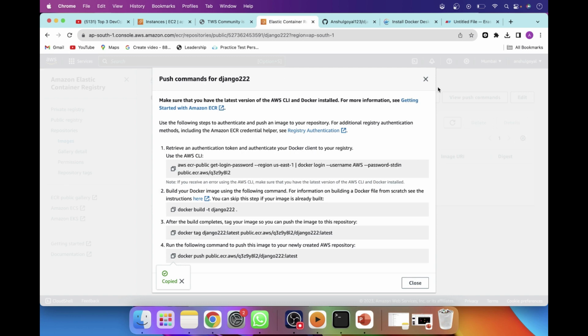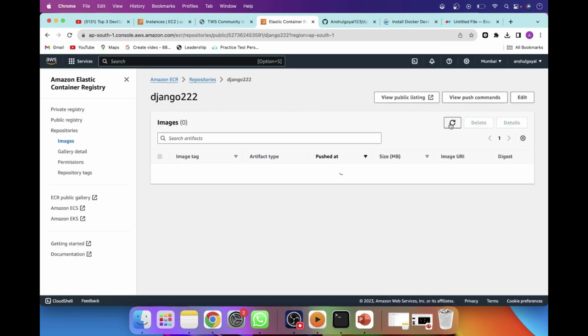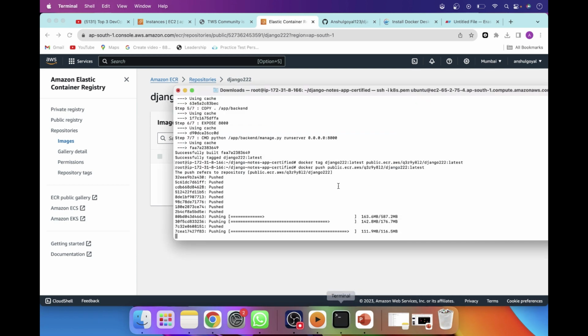As you can see right now, we don't have an image in this repository yet. So it is getting pushed into the repository.